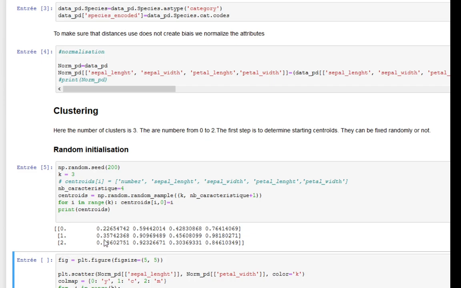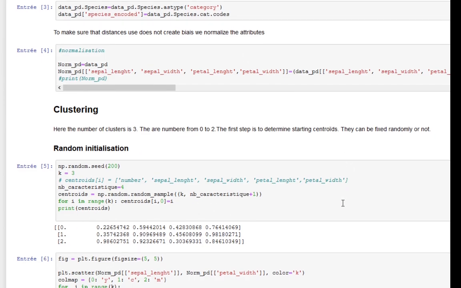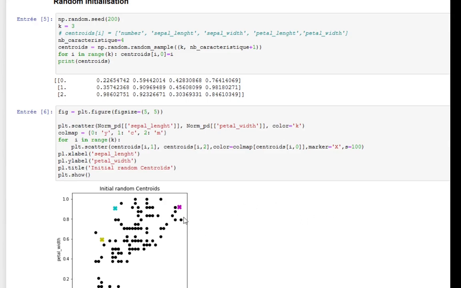So we have the length and width of petal and sepal. So we have those 4 coordinates for our 3 centroids. We can plot those centroids. As you can see, these are not existing flowers. There are centroids which are randomly assigned in our space.